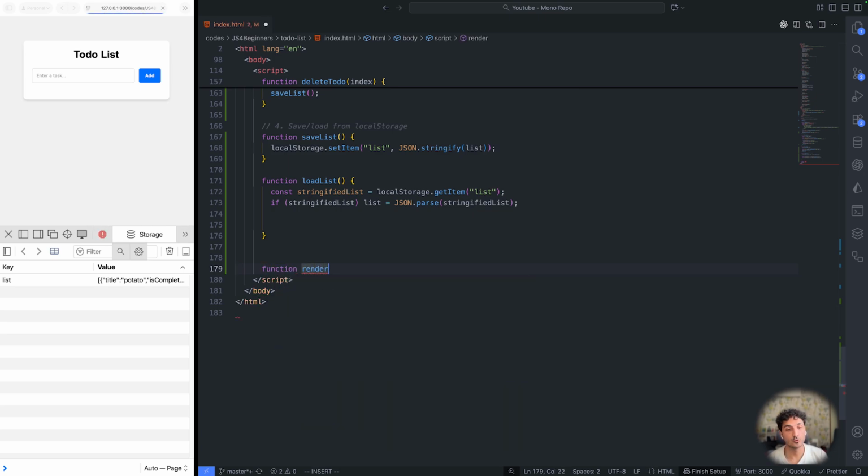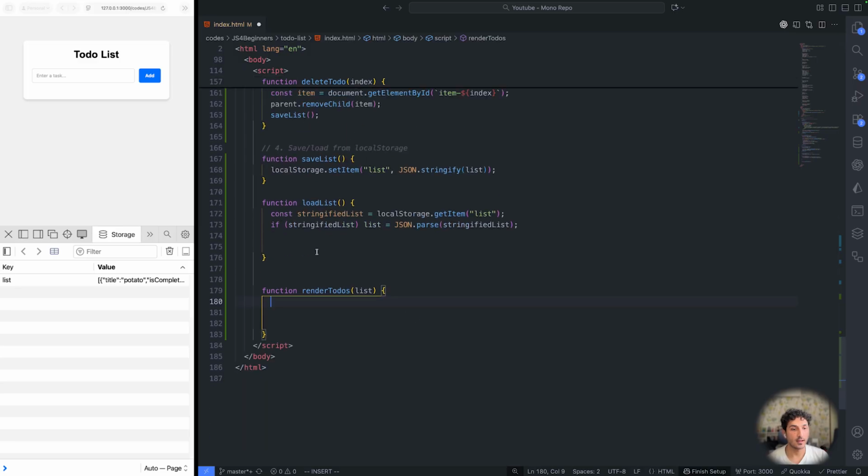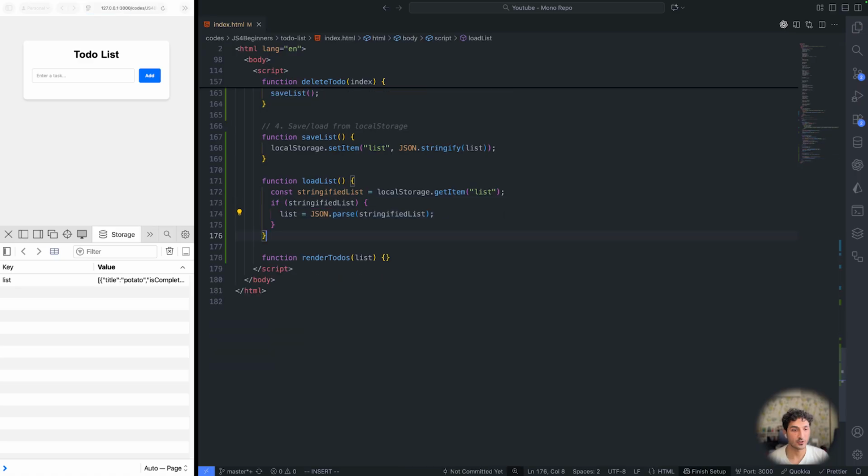renderTodos, and we're going to get that list, or we're going to get that item. Which one's better? We're going to get the list. And I want to say if the list exists in here, I want to say renderTodos and give that list to it.